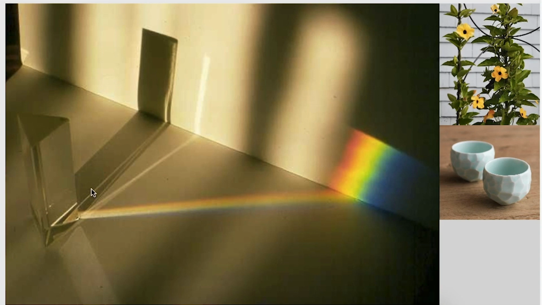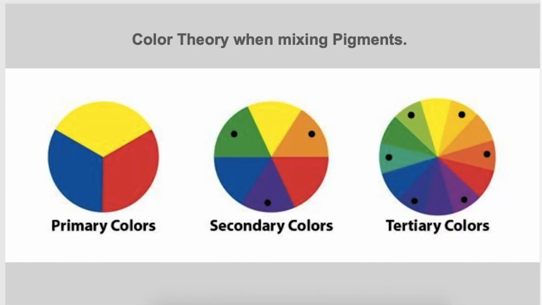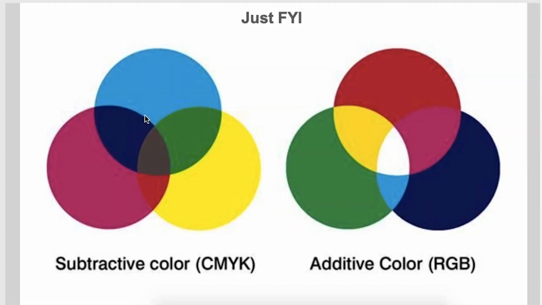Anyway, moving on. This again should be by now some sort of common knowledge that you guys have already been introduced to. I show you this slide because when I talk about primary colors, it is pertaining to pigments, and I talk about red, blue, and yellow being primary colors. There are other systems of primary colors where it's cyan, magenta, yellow, or red, green, and blue.